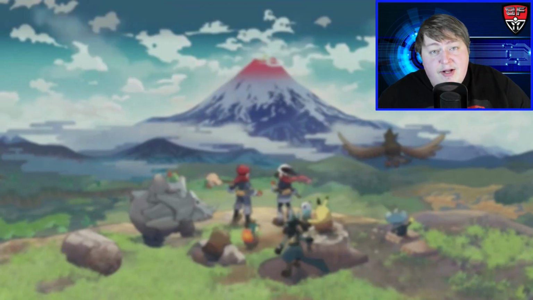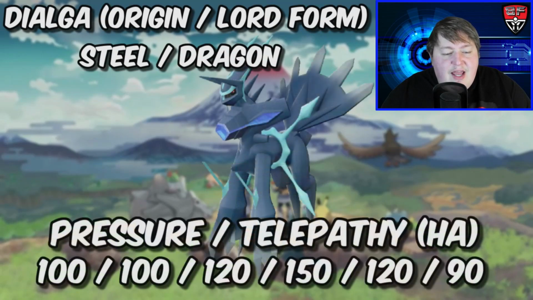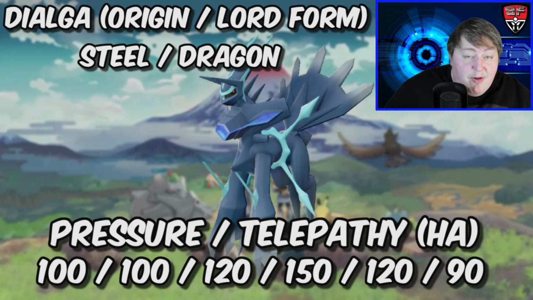And everybody, this is the moment you have been waiting for. It's time for our legendaries for the region. So we have the Origin or Lord form of Dialga. Now, we don't know if it's actually going to fuse with Arceus or if it just picks up Arceus's energy. It is apparently in the story, somewhat of a spoiler here, that this is the real form of Dialga, which I'm sure some people are not happy about.